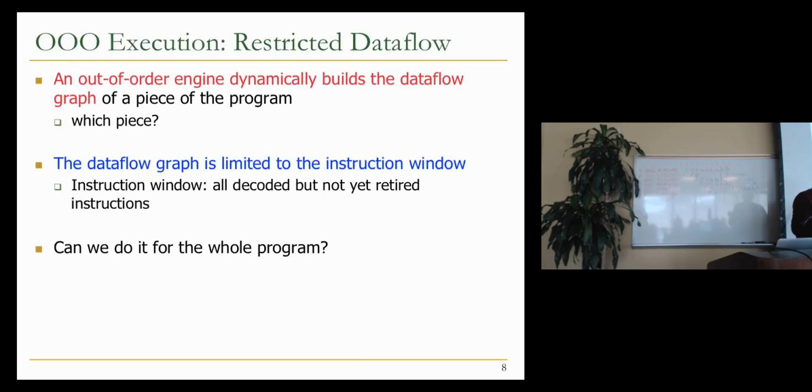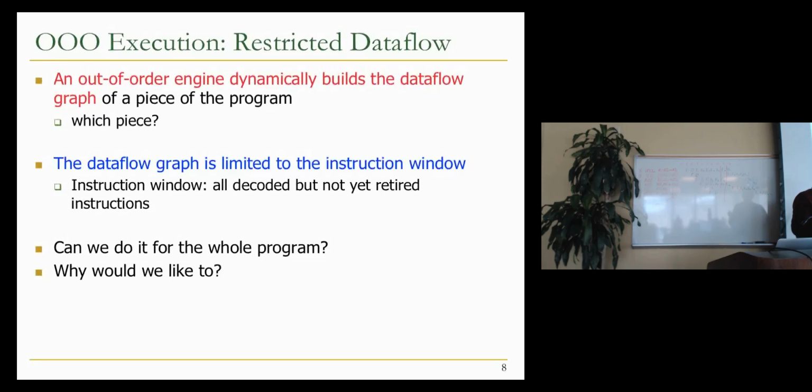Can we do it for the whole program? Well, it's tough, right? Because then you need to buffer all of the instructions and have as many reservation stations as the maximum number of instructions in the program. So this is very tough. Why would we like to? Well, if you have long latencies, maybe having more reservation stations is a good idea, right? And we'll do this exercise in a couple of slides.